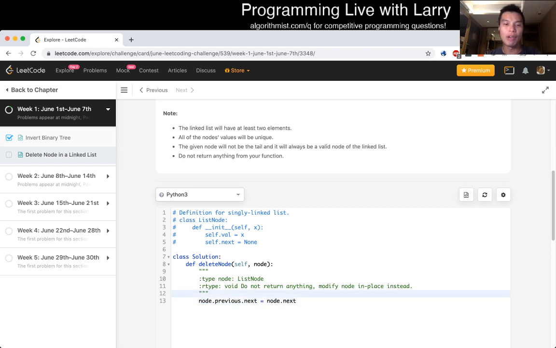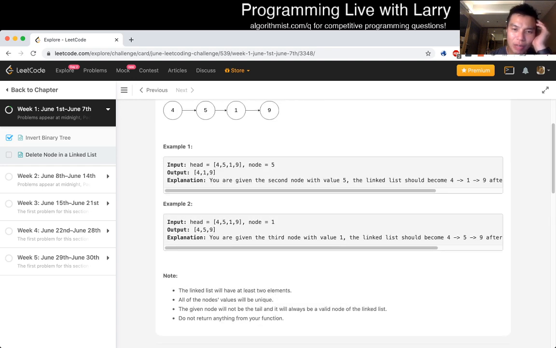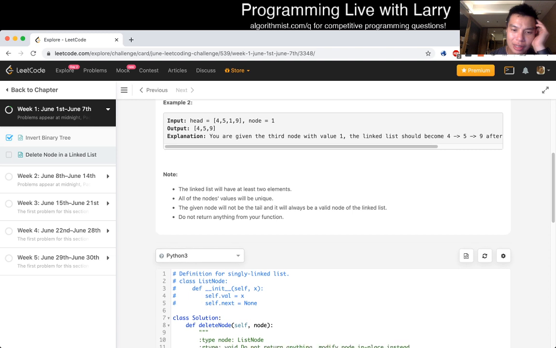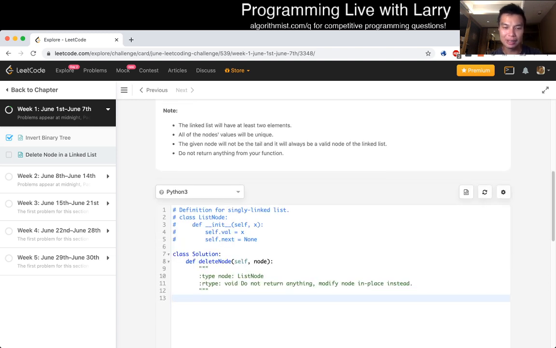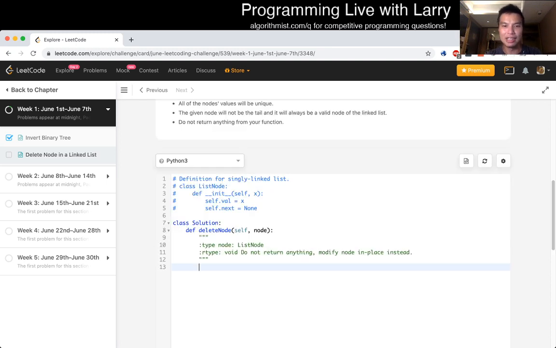So now what we want to do, and it's a little bit sketchy, is we don't actually change the node, we just shift everything from the right side up 1. So the way to do that in theory would be just node.value is equal to node.next.value.